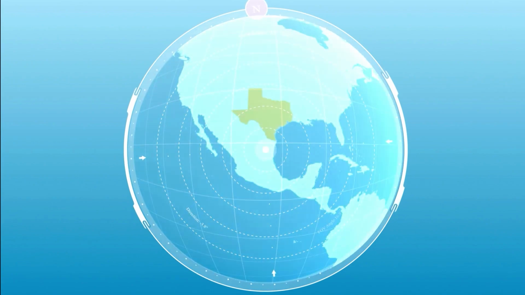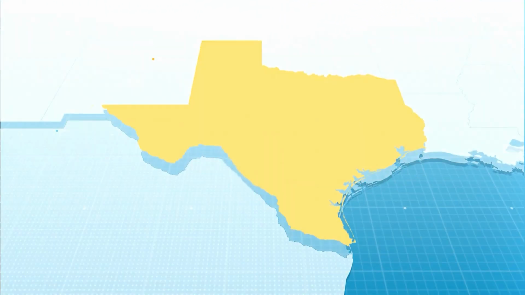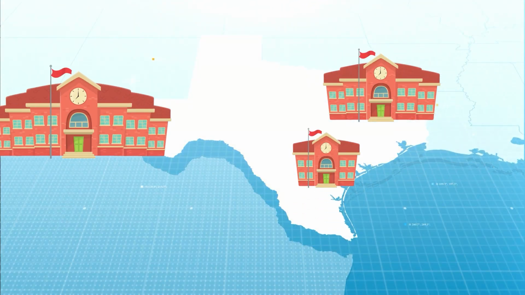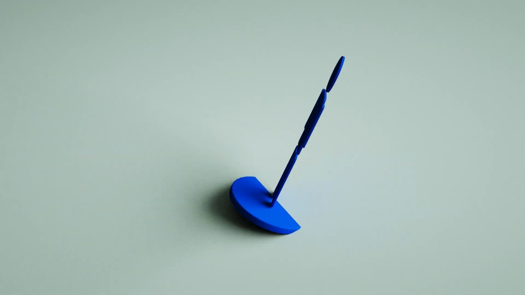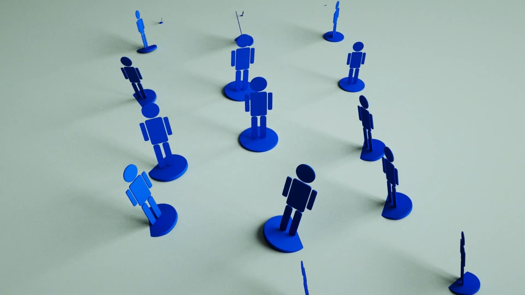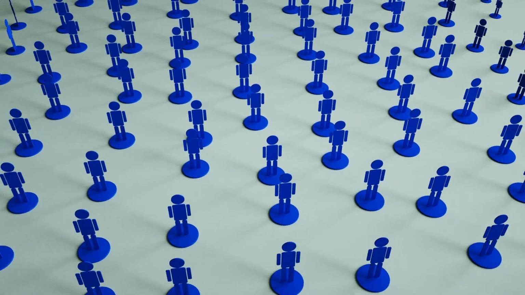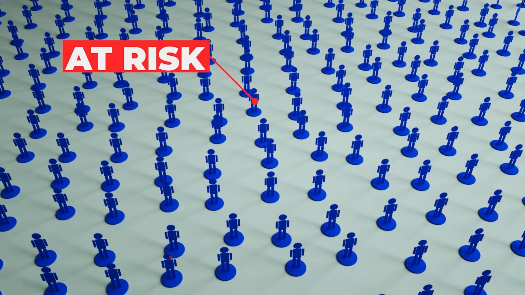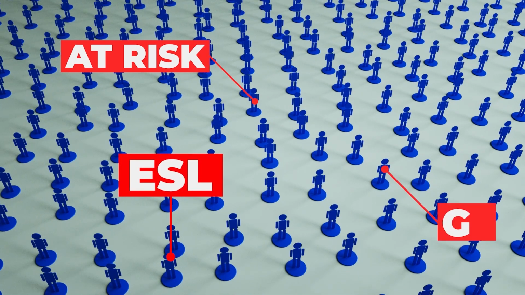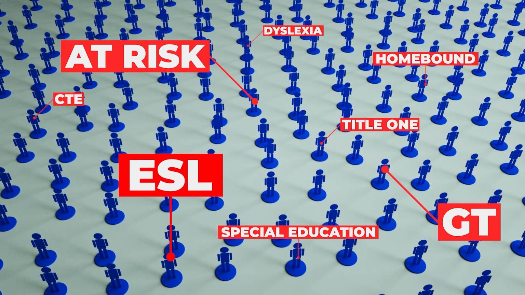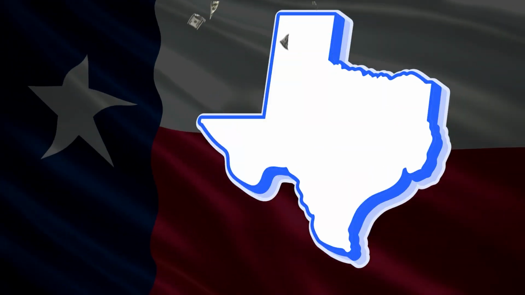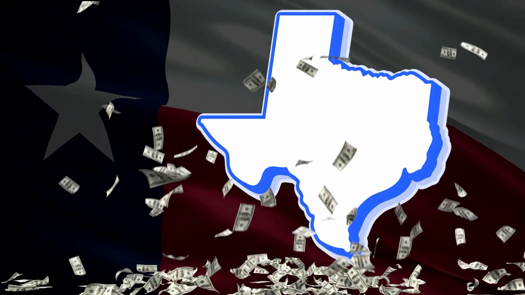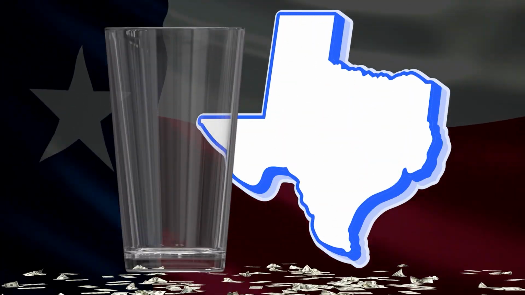Did you know in Texas school finance law, each school district is given a funding allocation based on formulas around the number of students they serve and the number of students who meet other factors defined by the state: economically disadvantaged or at risk, ESL, GT, and other unique student populations. So in many ways, a school district's funding allocation from the state is like a glass of water.